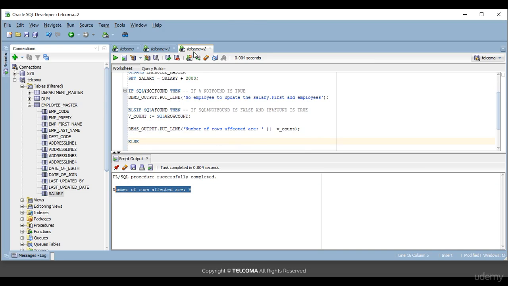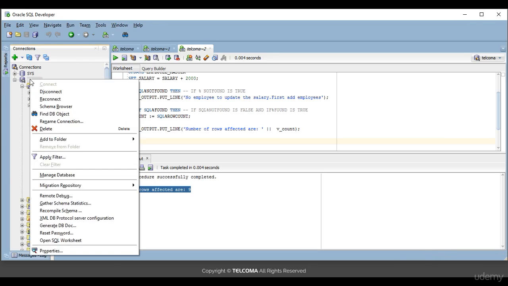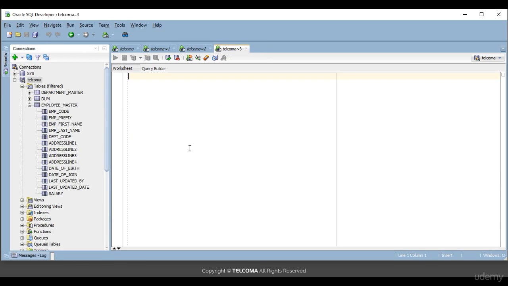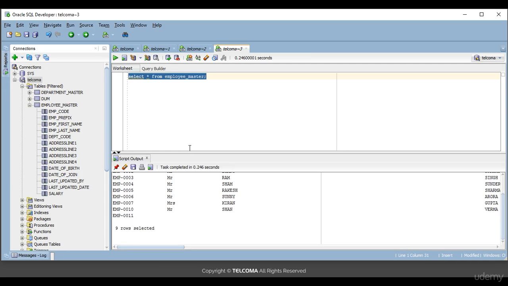If we execute a select star query, we can see how many rows are there. So let's open one more sheet and run select star from employee master. Now you can see there are 9 rows in it and all are updated.